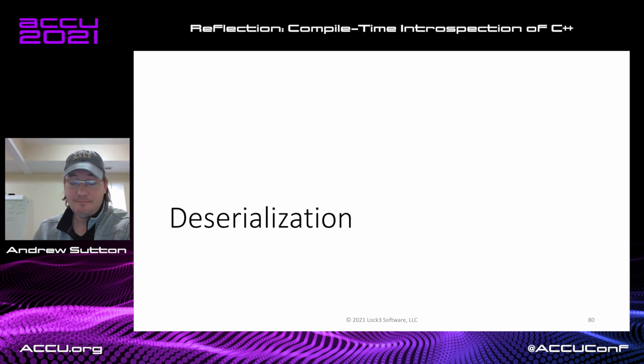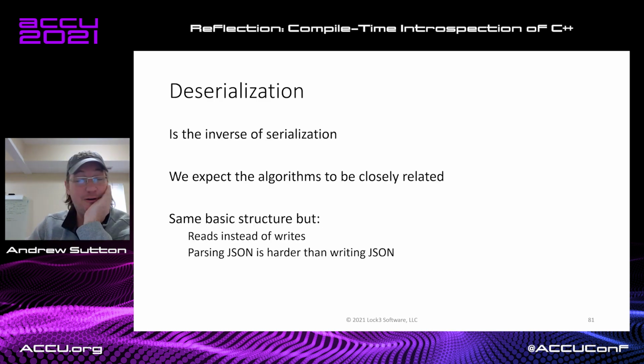All right, I'm going to talk briefly about deserialization because it's going to turn out that these algorithms are basically the same. Deserialization is the inverse of serialization, so we kind of expect these algorithms to be really closely related. If they're not structurally similar in some way, then we're probably solving something wrong.